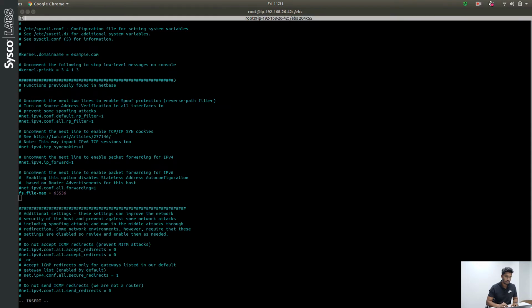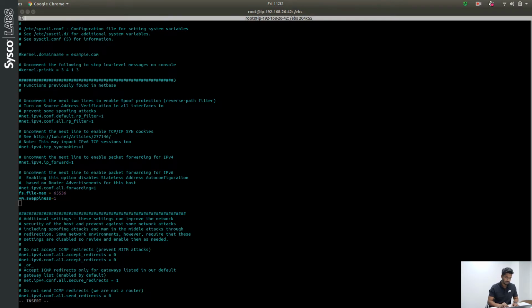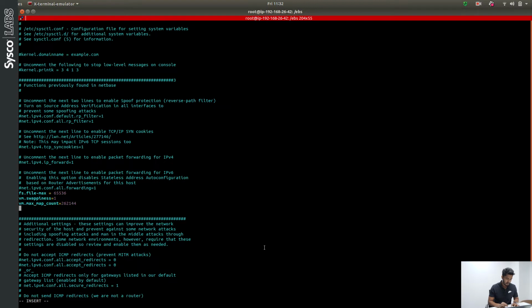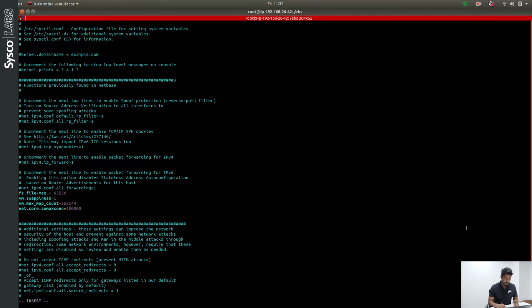Then we need to set the swappiness to the minimum, because in most operating systems the memory is used to cache application data. Whenever the Java heap of Elasticsearch is not used, the OS tends to swap it. We need to minimize that, so we set the value to the minimum. And we need to keep the maximum connections that the application can make at the maximum number.